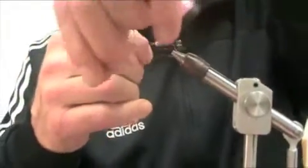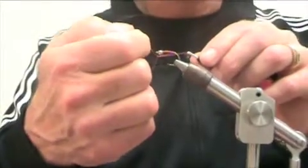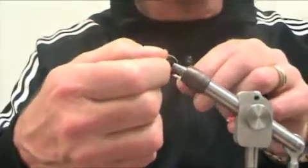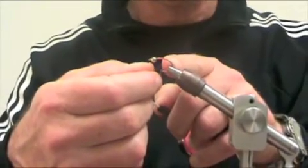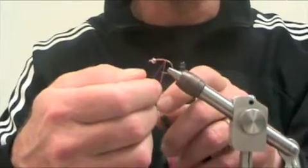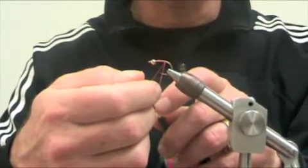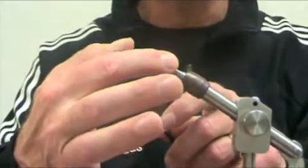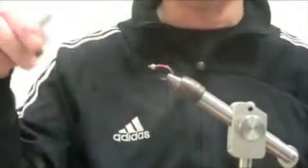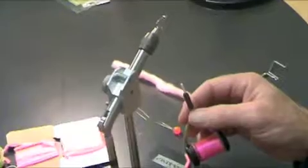Now I've created a loop just by doing this. Now I'm going to look at my fingernails, and slide the big loop right over the hook back to where I want the knot to be at the rear. Now you notice that my fingers are below the hook. I've got tension on the thread, and at this point I'm going to free up one finger, this one right here. That holds the thread in place while my other fingers escape and I pull the thread tight. Now my thread won't migrate around on the hook as I get ready to tie more materials on it. Okay.